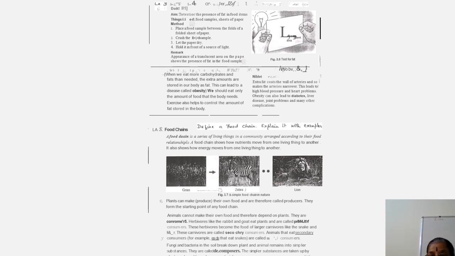Very clear? So this is the revision for video number 16, and this is chapter 2, components of food. I hope you understand. We will continue in the next video session. We will do video 17 as body movement. I'll tell you that later. Now we are completing video number 16. I hope you understand. So prepare well for the test. We will continue in the next session. Thank you. Do well, prepare well, do well without wasting time. Thank you.